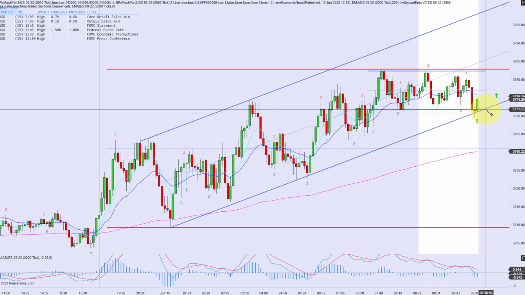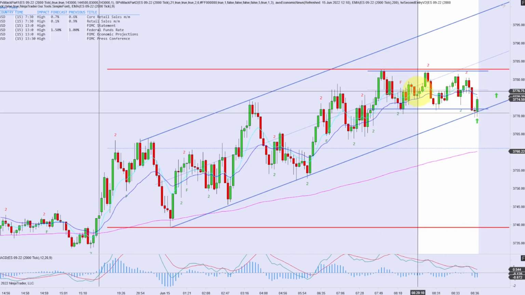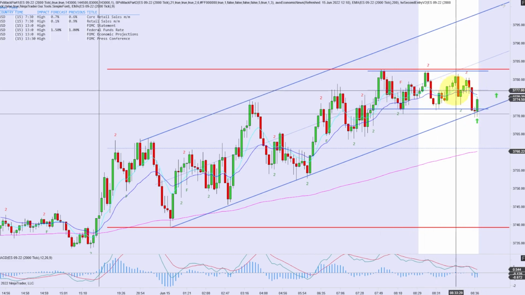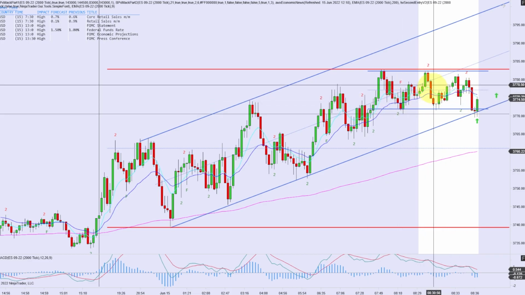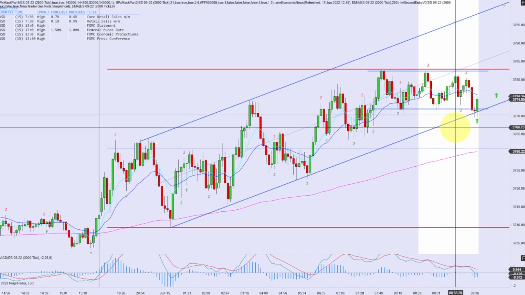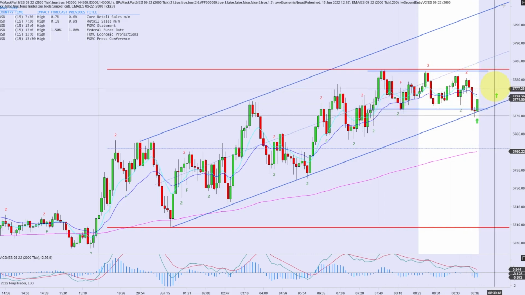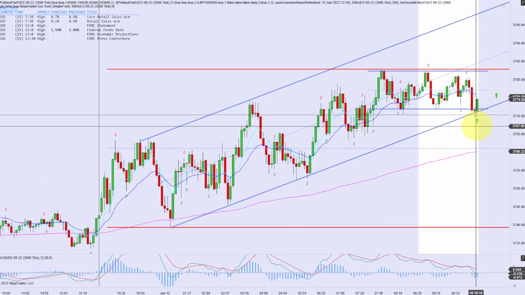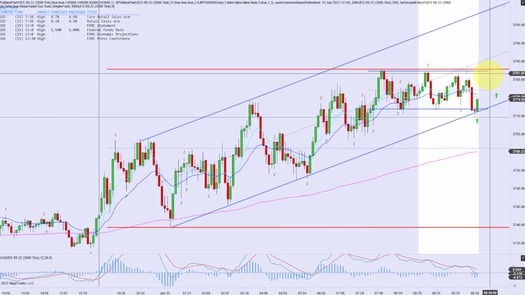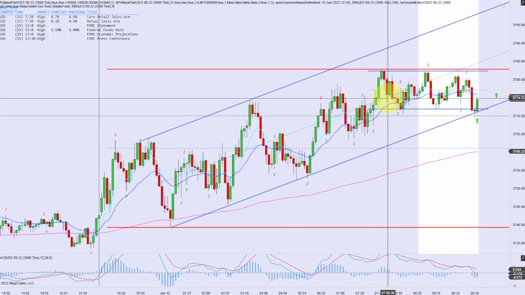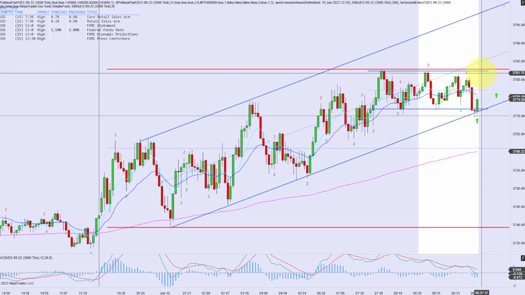Now, I don't have it drawn in, but we do have somewhat of a range at play as the 9 EMA, 21 EMA are somewhat flattening out. Prices are oscillating up and down above the moving averages. You get this nice signal bar off the support level of this range as well as the bottom level of this channel. Prices in this segment are moving in a range. And so according to those price action rules, we want to buy low and sell high.